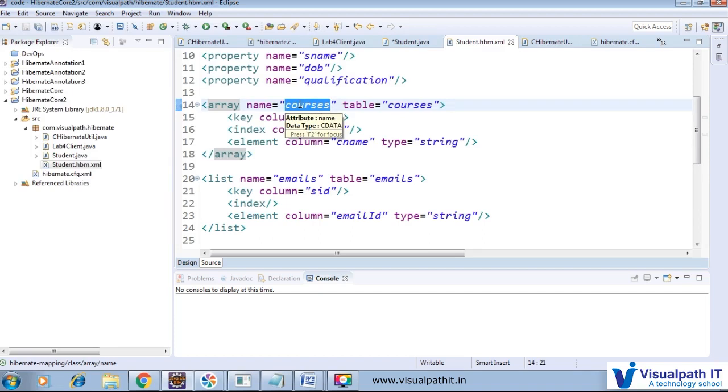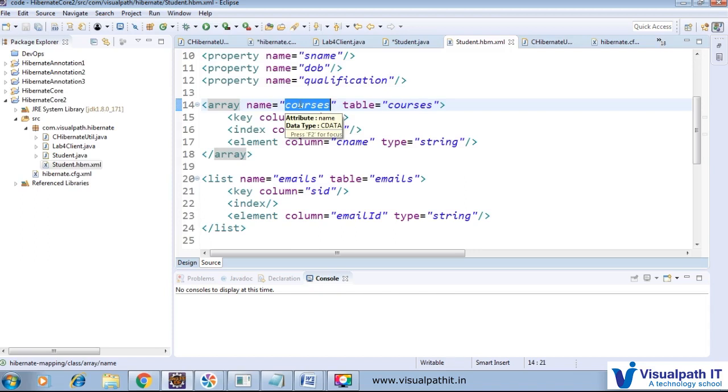We store the sname, and after that we would create multiple columns. Only the course has multiple values; other than sname, there is only one name, one DOB, one qualification, but course is multiple.